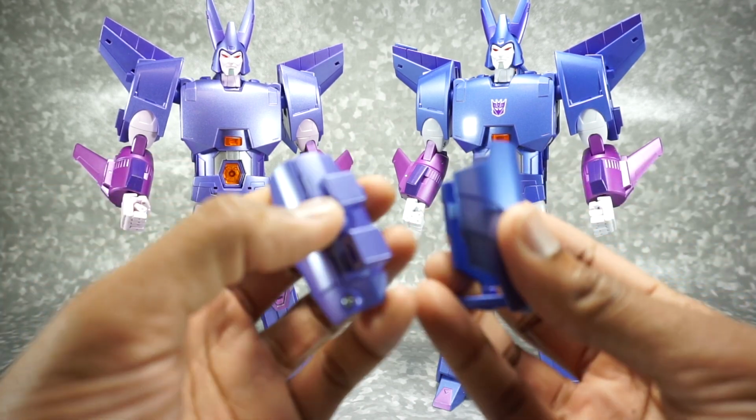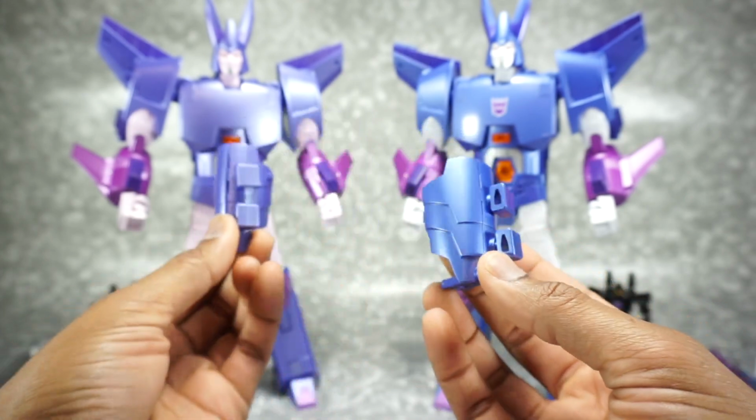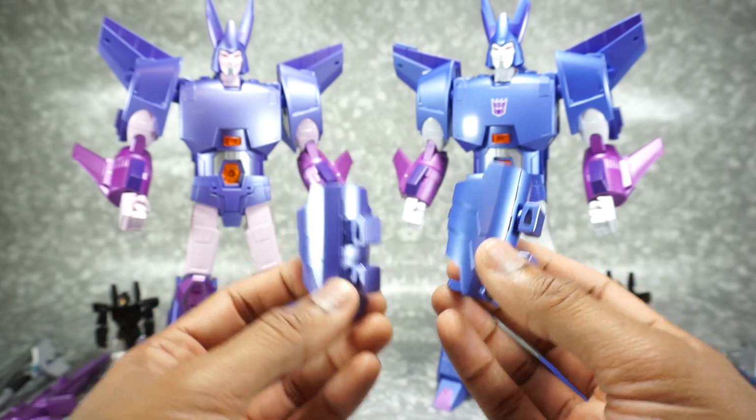For the hip skirts slash sheaths for the sword, these have also been changed, color matched to the new paint. So that's really good attention to detail there that they did that.